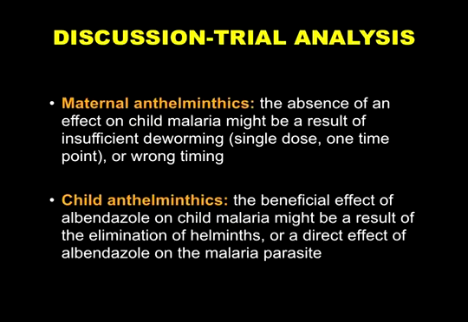For the child anthelminthic observation, the beneficial effect of albendazole might be a result of the elimination of helminths, as seen in the age group of 2 years. However, because of the low prevalence of helminth infection in the children, it is also possible that albendazole has a direct effect on malaria in preschool age children.